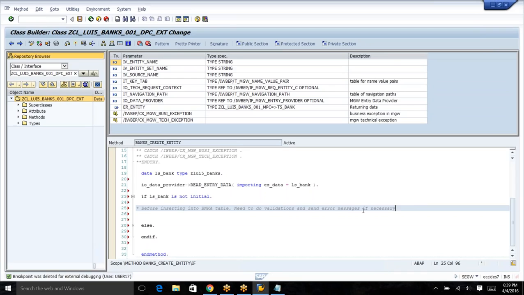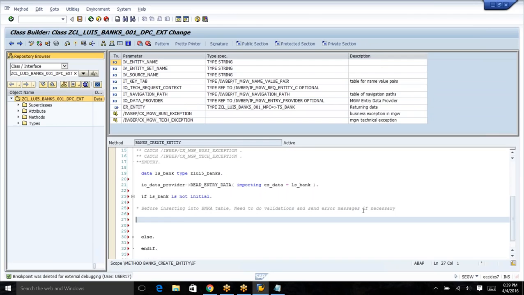I'm not going into detail about what kind of validations. Normally, it depends on the business scenario that we are working on. Here, probably we might need to check whether a bank already exists with the same key information that the user has passed. If there is bank information with the same key as the user passed, probably we have to send an error message saying that there is a bank that exists, so just send me some other or different information.